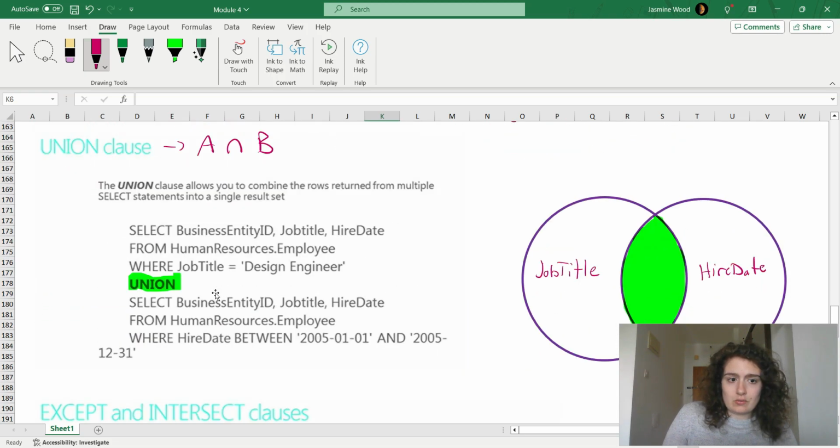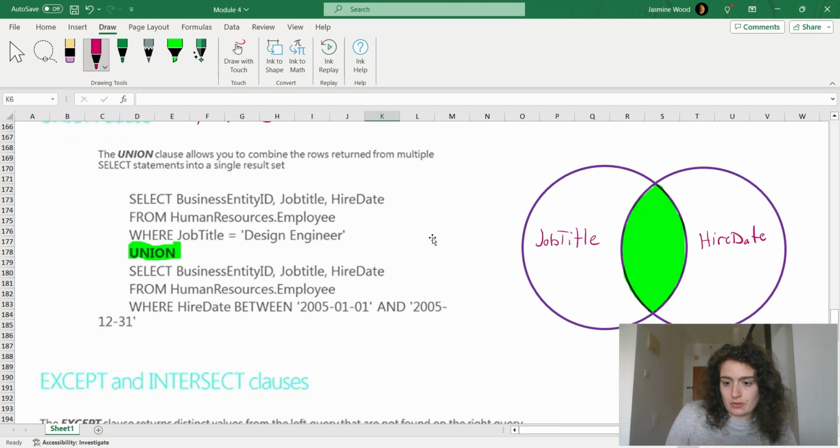Furthermore, another method at our disposal for retrieving results would be to use a union clause, which essentially functions the same as the union symbol in a Venn diagram, and that will elicit a cross section of data between two fields.